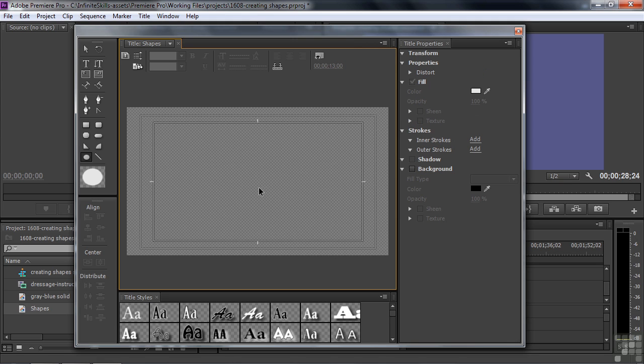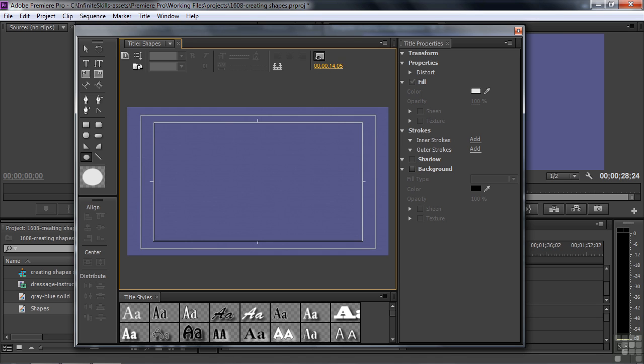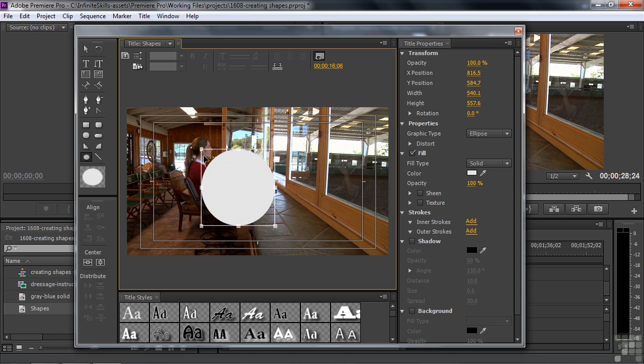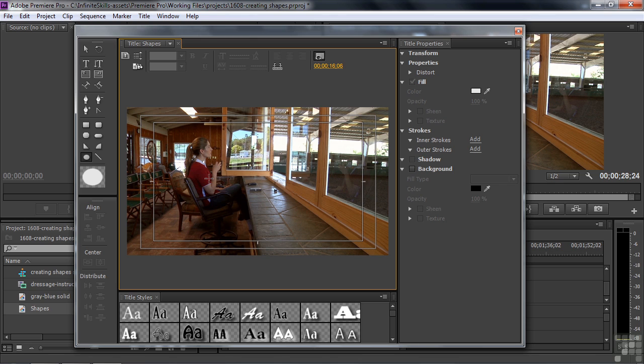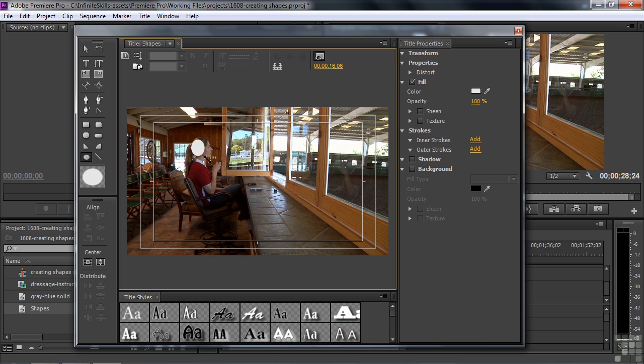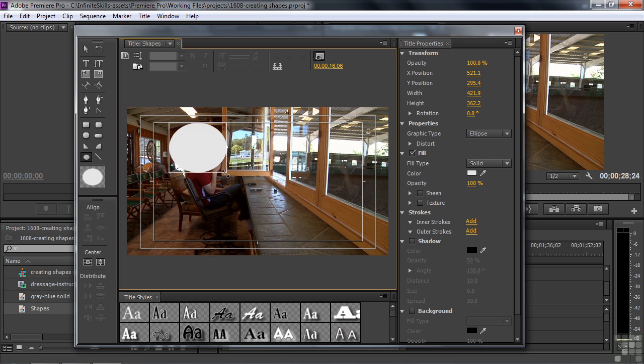Another little keyboard shortcut trick is to have it center on something. I'm going to turn on the eyeball here and go a little bit to the right. There we go. I want to center right there on Luis's head and make an oval there. So I got the ellipse tool. And if I click here and start dragging, it's going to pull away from there. Like the corner, if you want to call it that, of the circle is up here. Doesn't really work. But you can center on something by holding down the Alt key in Windows, the Option key in Mac. And now when I click, that'll be the center, and it'll pull from the center. Wherever I do this, it'll pull from the center. Flipping it around, it'll still pull from the center, like that. So that's how you center something.